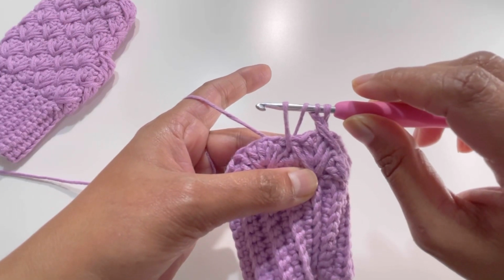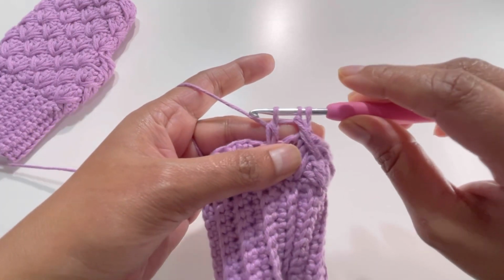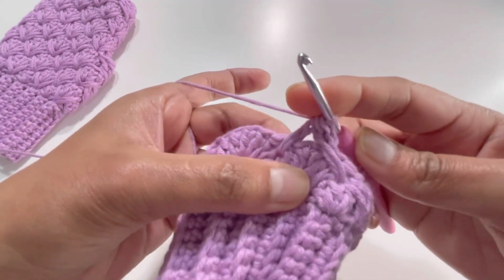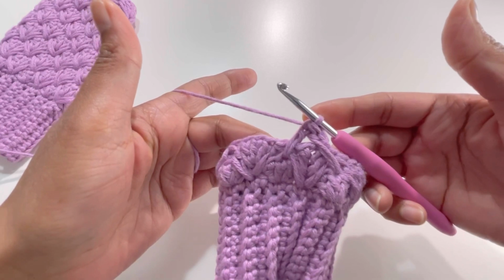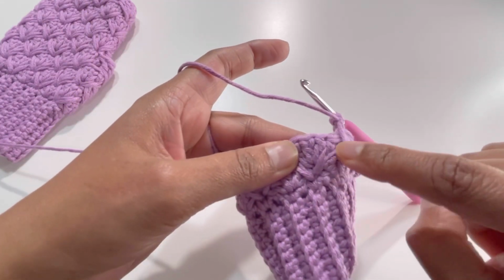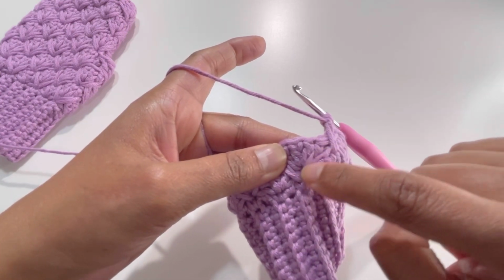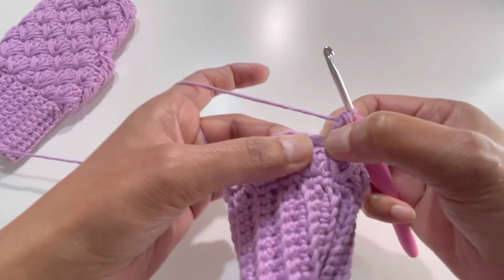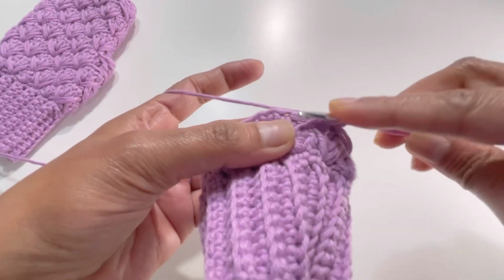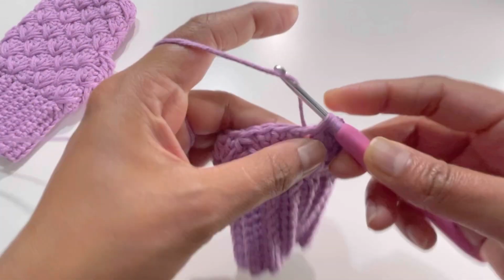And now you're going to have four loops on your hook. Yarn over and spool your yarn through two loops only. And now you're going to have three loops on your hook. So yarn over and spool your yarn through all three loops here. Now, this is your longer double crochet on your round number 3. So we will work on this stitch. On this stitch, we're going to have three double crochets. So yarn over, insert your hook into this stitch and make three double crochets here.